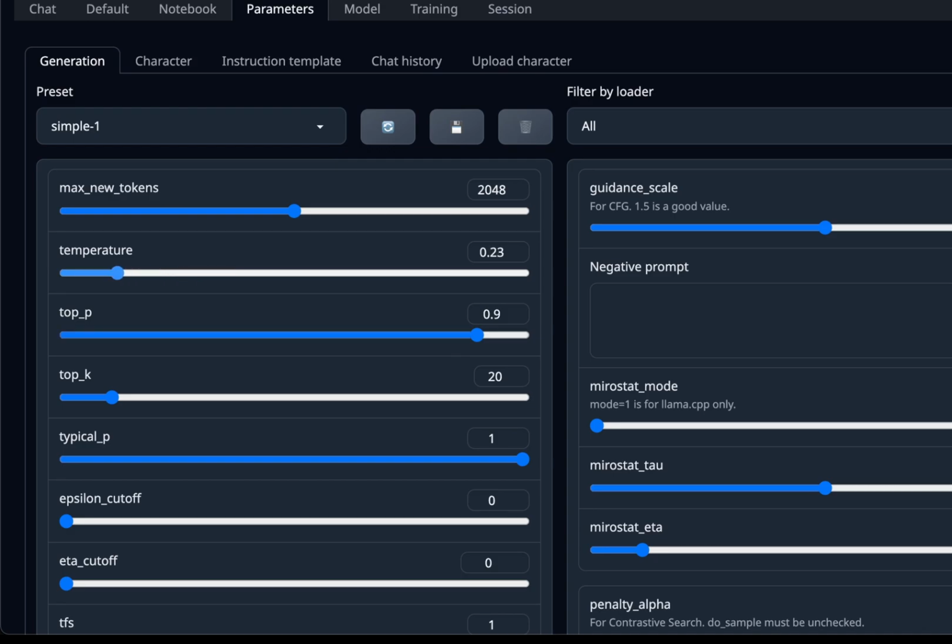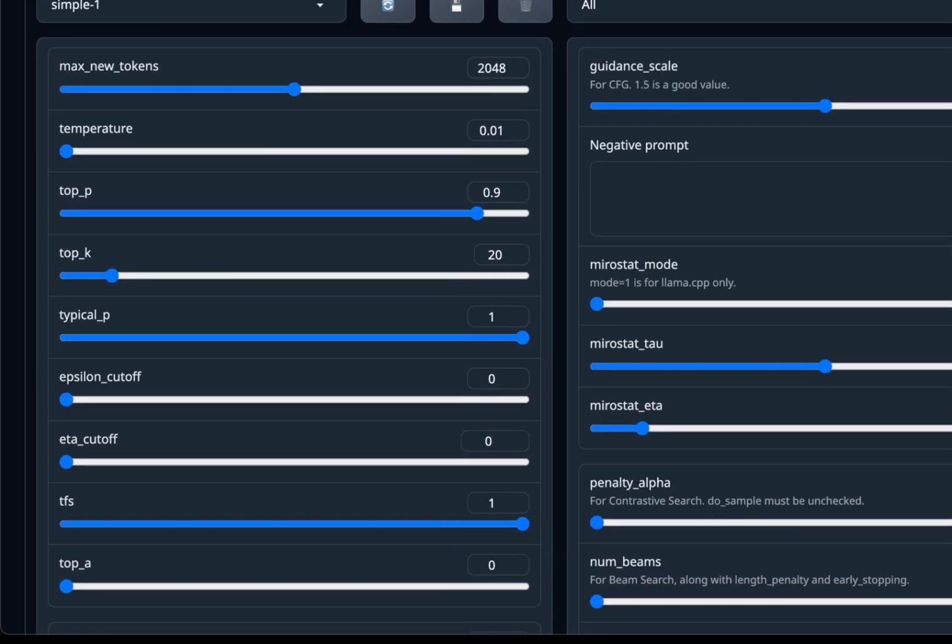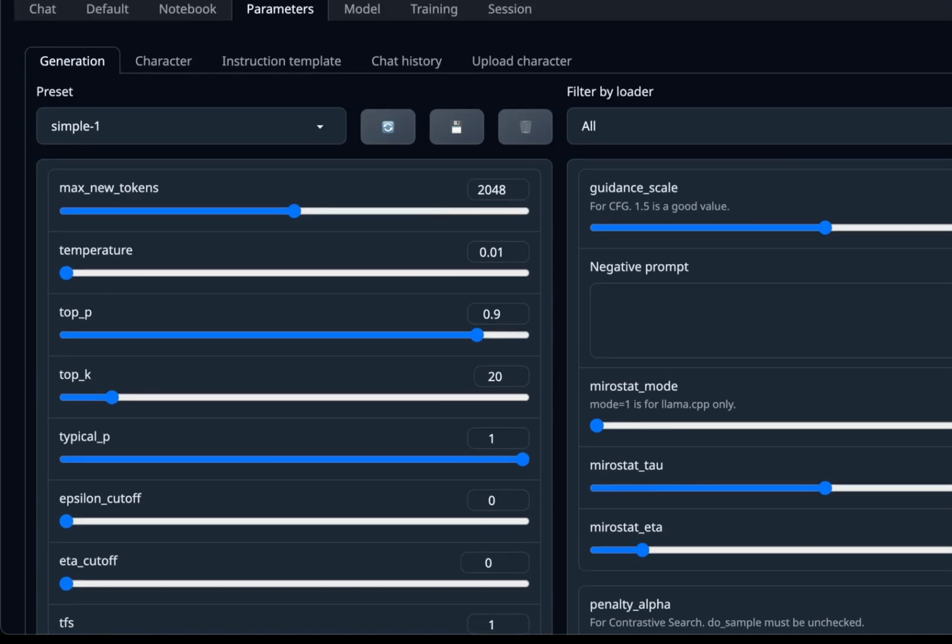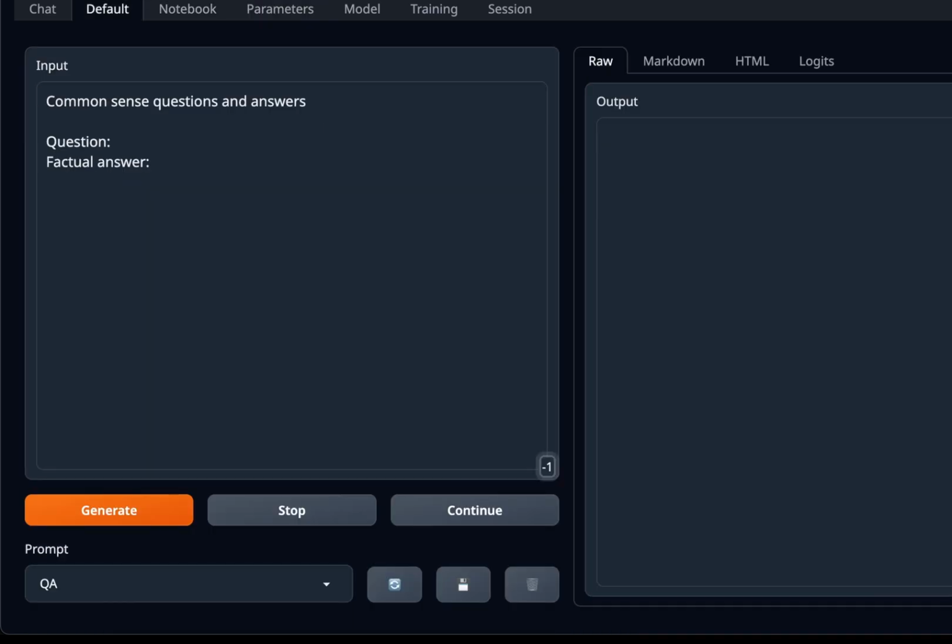Decrease temperature to 0.1, the lower the better, because we are generating code, and I guess the lower the temperature, the better our model works when generating code, because this is for creativity, so we don't want creativity in here. Now come to default.